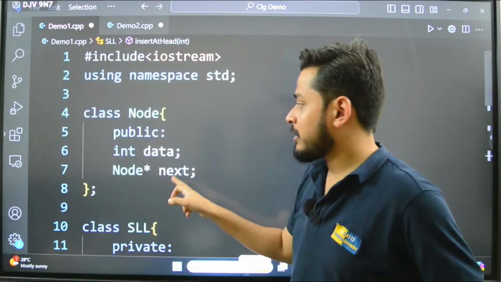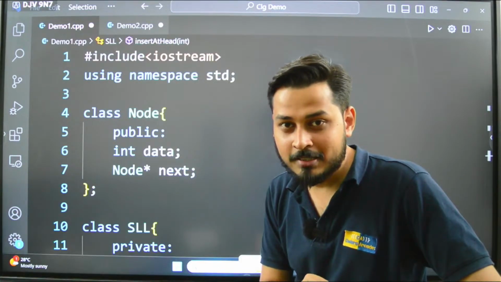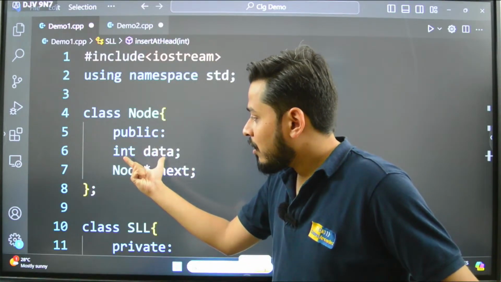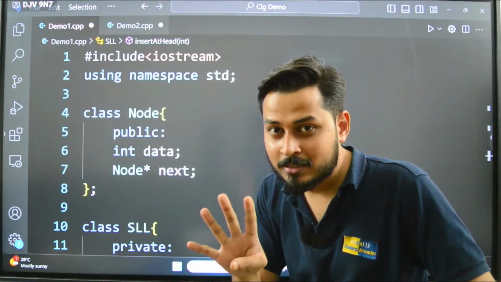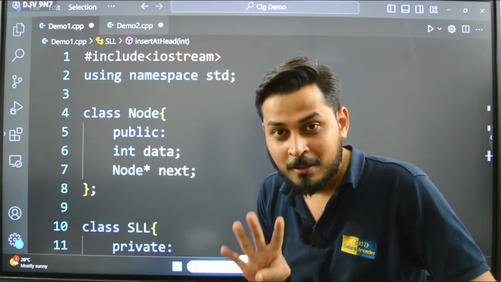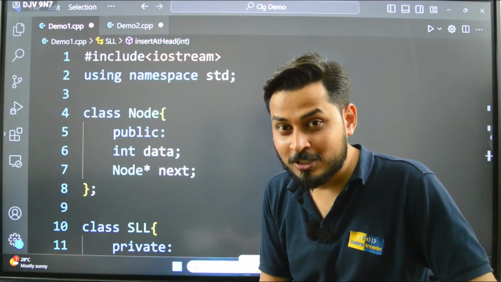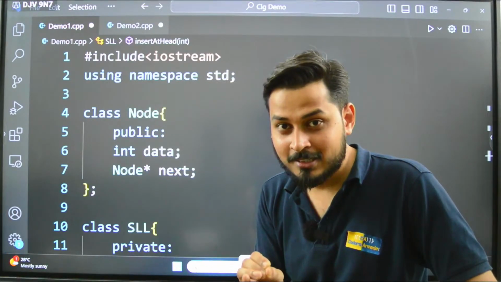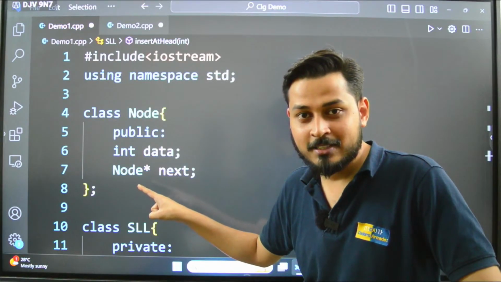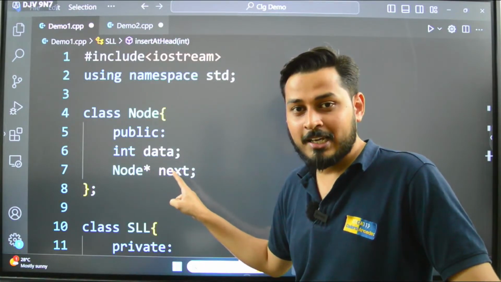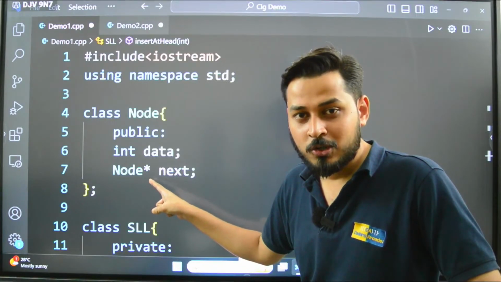Why? Understand the concept. This is the node class. I want to instantiate this class. I want to create the object of this class. So what I'll do? I have int data. Int is of how many bytes? 4 bytes, because it is a primitive data type. Primitive data type means it is predefined in the programming language. So the compiler knows what the size is. 4 is the byte size. Correct? But here you see now next. This was easy. Next, you see here node star next. Do you know the size of this node? Node is the class.